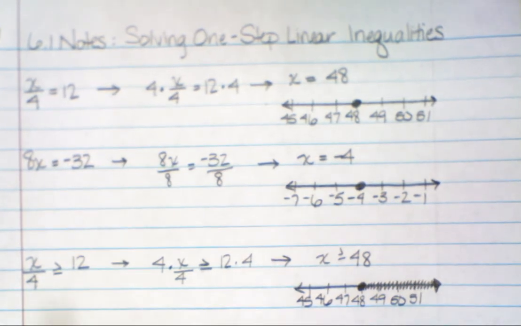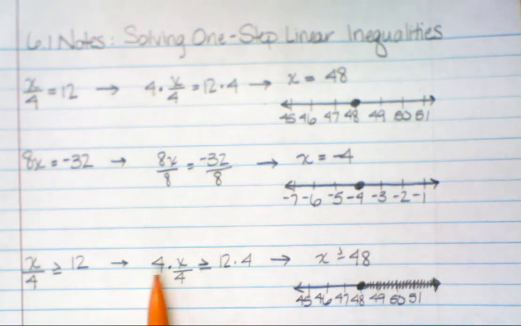To solve inequalities, if you look down here at this problem, we don't do anything different. I took this first equation that I wrote up here and I'm just solving it, but instead I changed the equal sign to an inequality sign. So I still go through the same process of multiplying both sides by 4, and I get x is greater than or equal to 48. I kept my inequality sign consistent throughout. So if you will, the alligator mouth is always open to the x in all three of those steps.